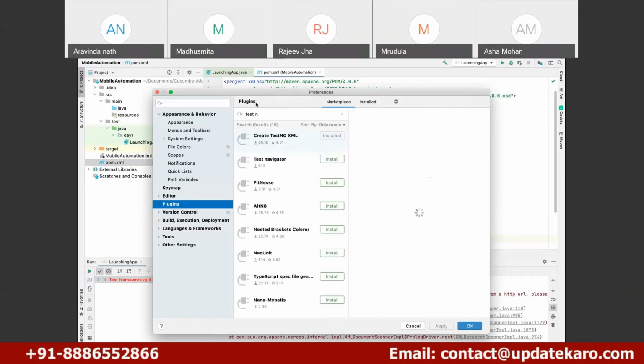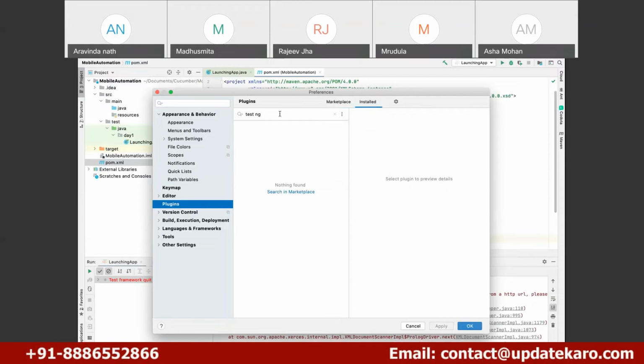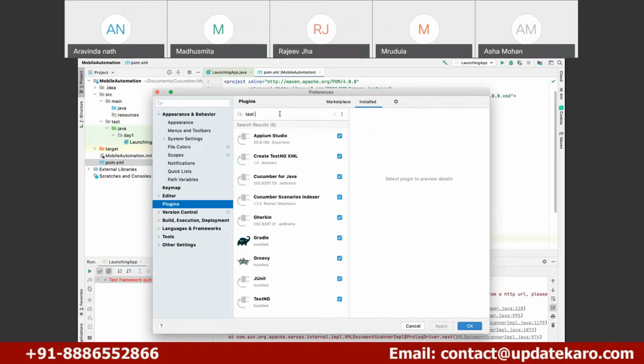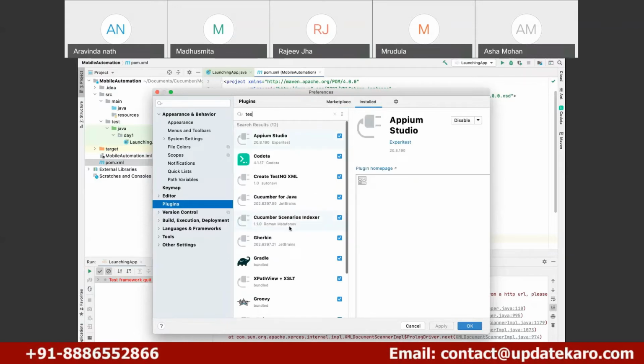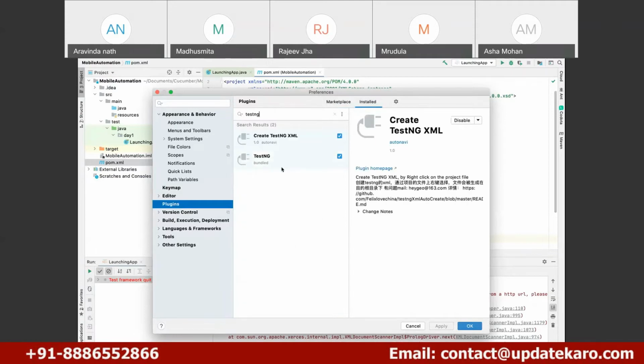One more was there, TestNG. This one is already installed, so it is not showing there. These two you need to install. Create XML is used to create an XML file, and the other is for TestNG execution. Click OK and it will be installed.